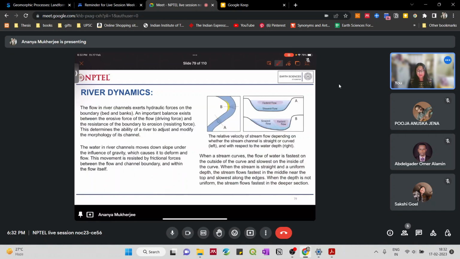Now in the image over here you can see a relation between the water that is flowing and its velocity with respect to the channel geometry. Obviously there is more friction at these edges, or the channel edges. So the velocity or the flow will be slowest wherever the water is in contact with the river channel, and above that layer you will have the faster flow. So this is your basic physics.